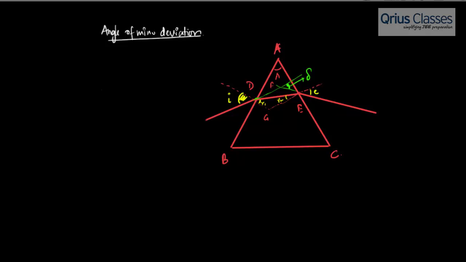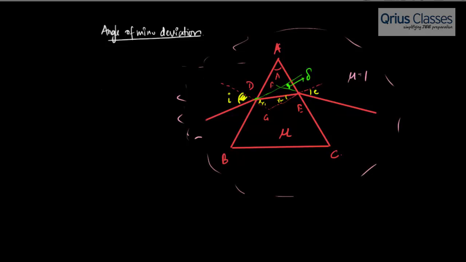We have air outside, or free space, let's say vacuum. So in all this region outside, we have mu equals 1. However, on the inside, it is given that this is mu, right? So what we're going to do is find some relations between A and the other angles. Let us first find out what is the value of delta.